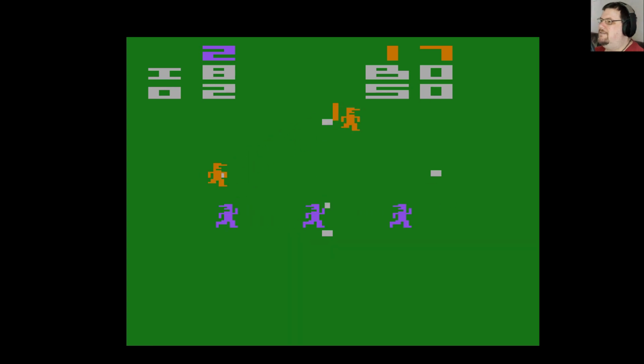We're nearly done. Is this the last innings? Is it 9 innings? I think it might be 9 innings. Because that would mean the 2600 wouldn't have to count up to 10. Which is an important consideration in this time.